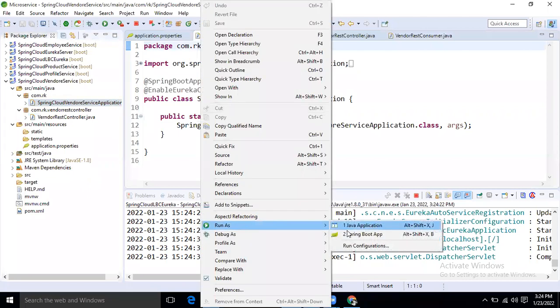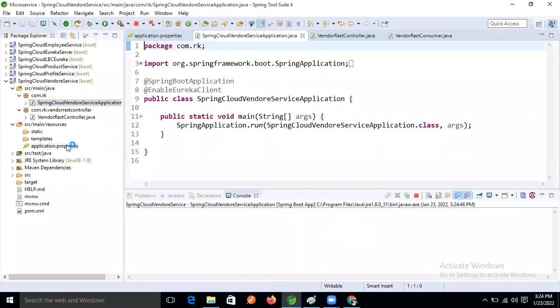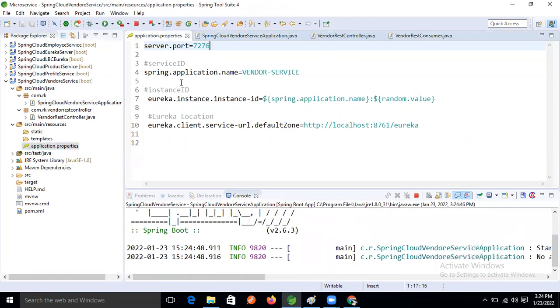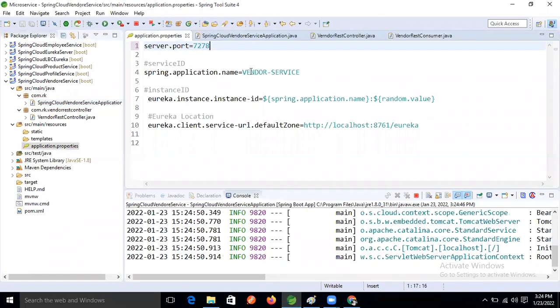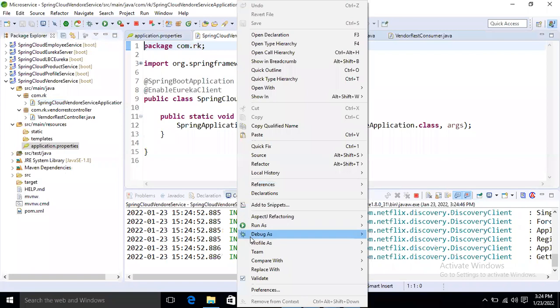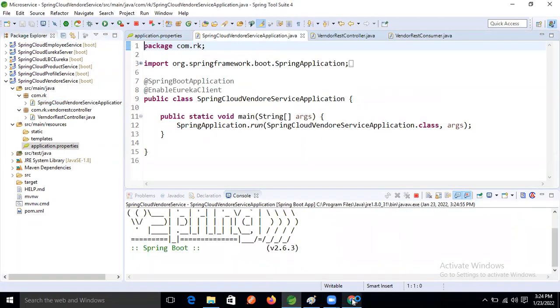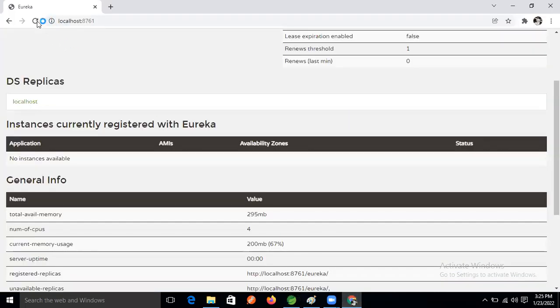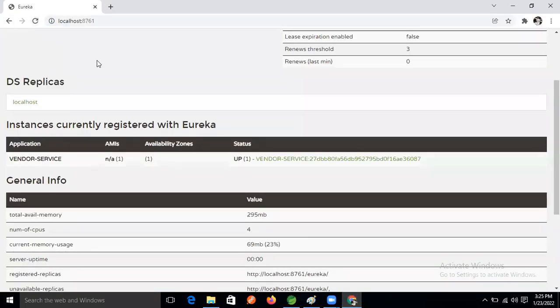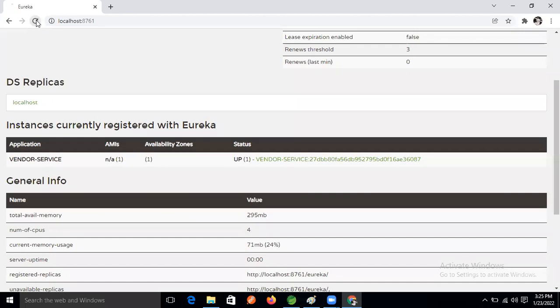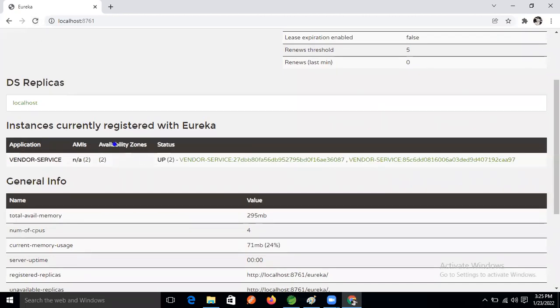Our producer application. Run it. Change the port number. Two times, let's run it. Now refresh it. One instance. Refresh one more time. Two instances are running, right?